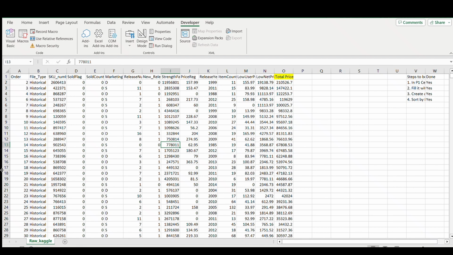Still we are in the VBA topic and still with the same data. So in this video we work more on our previous code, and let's focus on the changes and modifications which we did today. So let's jump to the code: developer, macros, and we name it A and edit.